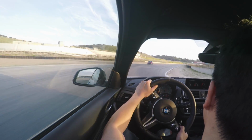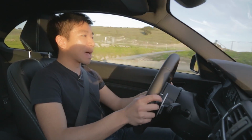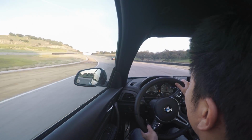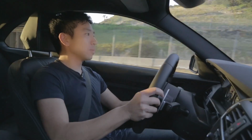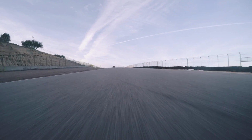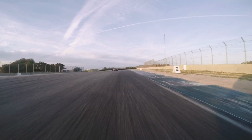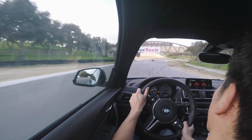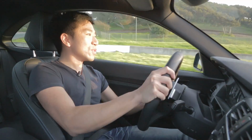The red apex there, and power out. I love the interactivity of this chassis. It is so beautifully balanced. It is an absolute driver's car. Love it. I can floor it pretty much on the apex, and there's traction and grip and poise. Just an absolutely fantastic package. Here we go, corkscrew. You're actually entering the right turn a bit blind. And this coming up left turn here, so much G-force. You never really feel this in the video game.